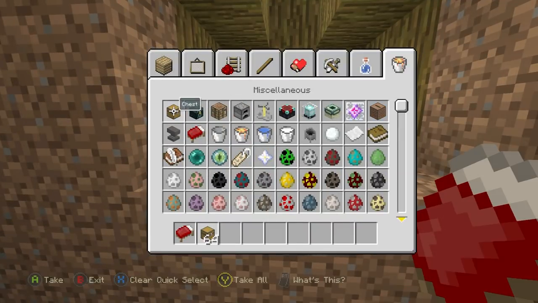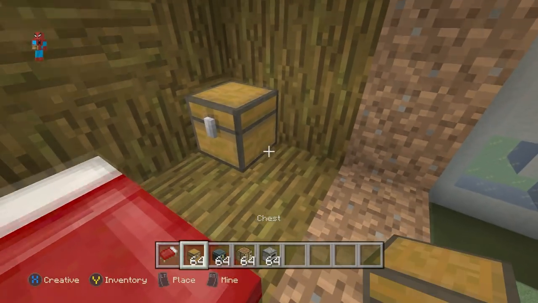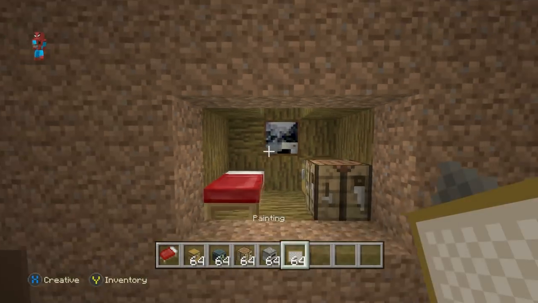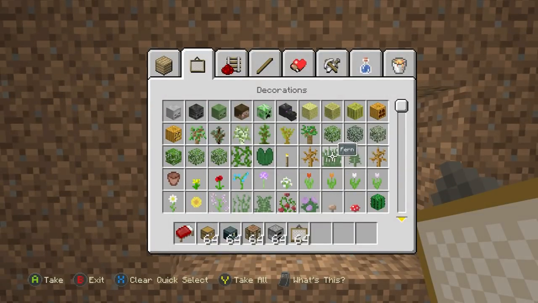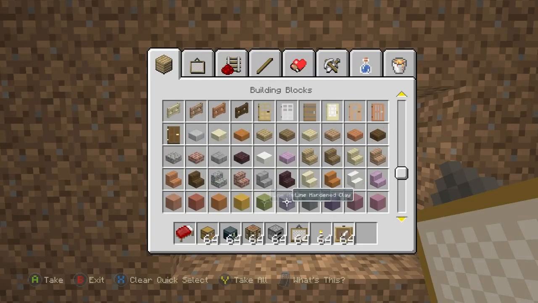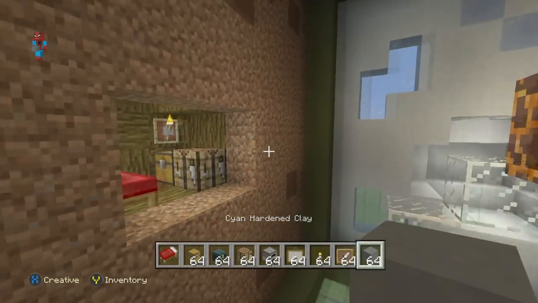So for every single home, I'm going to have a bed, a chest, and I'm going to try and have a crafting table, as the bare minimum. And it'd be nice if we were able to have a painting in every single one of them, or maybe even not a painting, but a torch that's been made to look nicer through various means. So maybe a torch here, here, something like that.